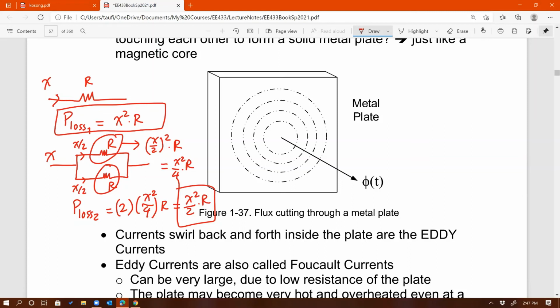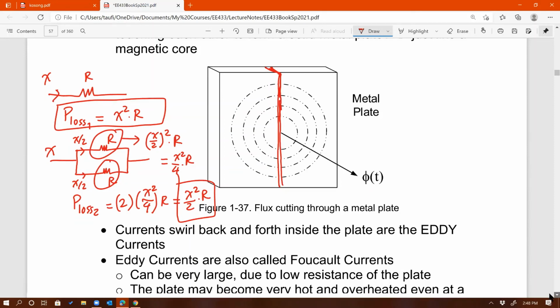Same thing here. That's the analogy. With flux and eddy current loss, the way you decrease the loss is by splitting the amount of flux that cuts through this metal plate. How? By dividing this metal plate into 2, for example, and you have to use an insulator in between so they're not shorted. So by splitting the flux into 2, just like you split the current into 2, that would decrease the eddy current loss, okay? That's the same approach that we use for reducing eddy current loss.